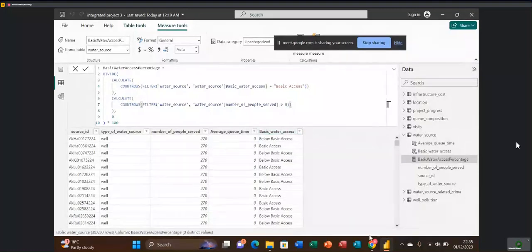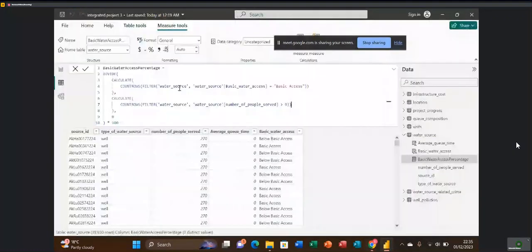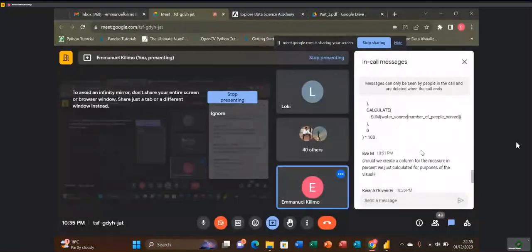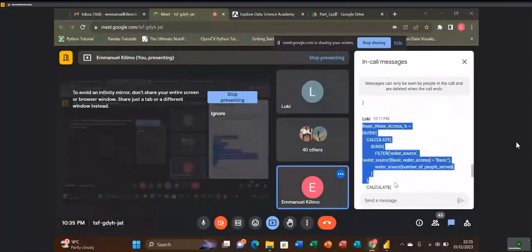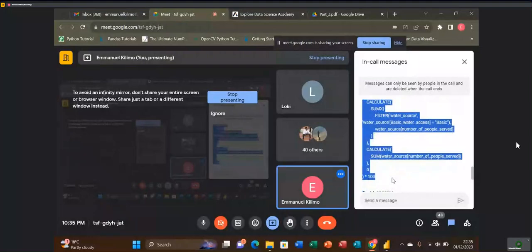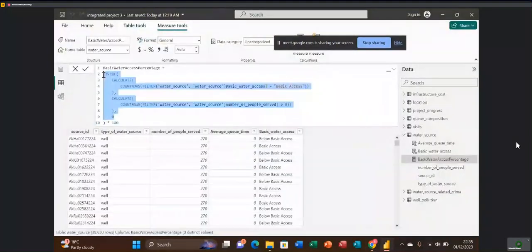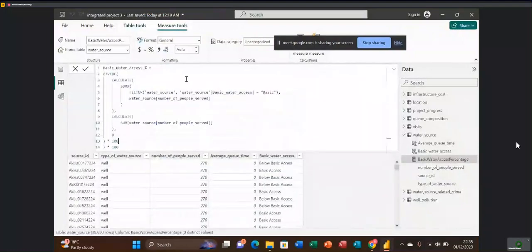Just try. Pick the formula that I had sent. Okay. Yeah. Remove the extra 100.